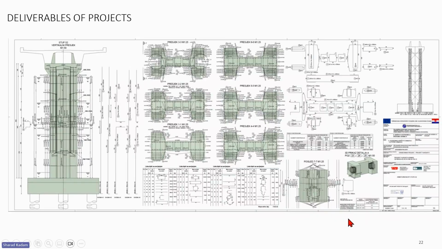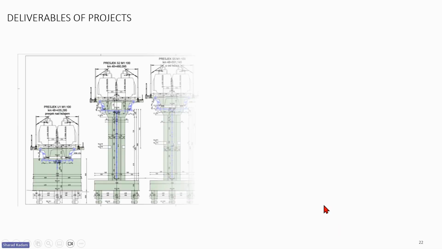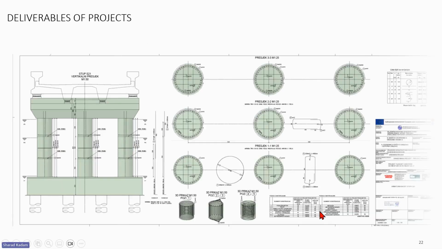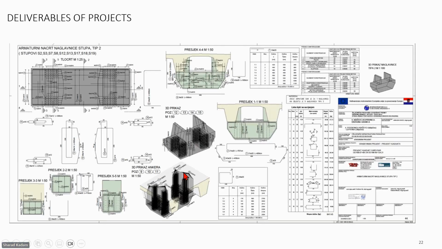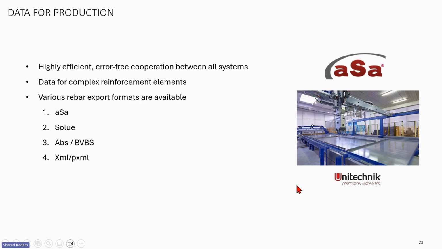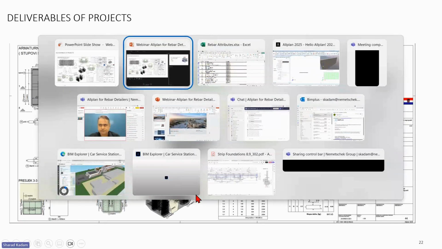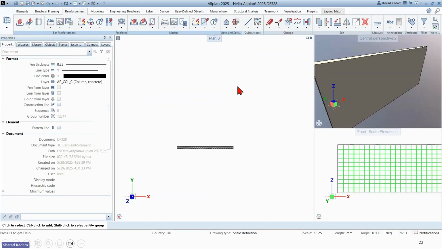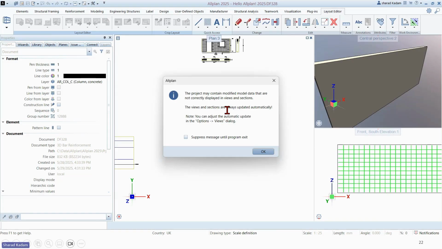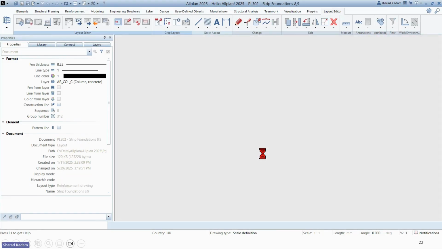Again, some more deliverable drawings that I'm showcasing here. We'll be seeing these drawings again from the model stages as well. Here are some more drawings available for the projects. Generally for complex rebar, we suggest showcasing the 3D view as well. Now I'm going back to my Allplan portion. We have seen this particular model and now we will see the drawings from this model.